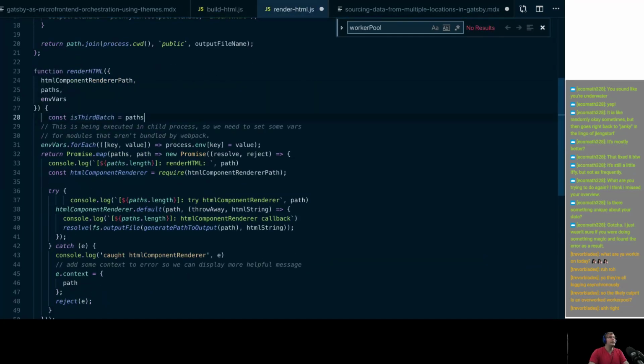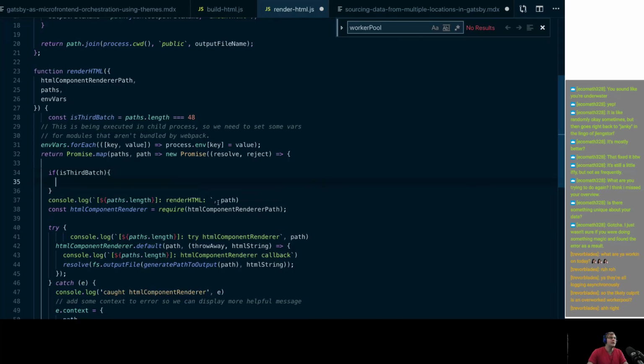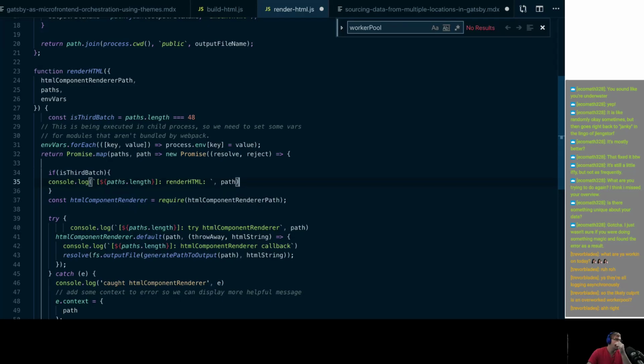What I'm going to do is third batch, paths dot length equals 48. And then inside of these logs, I'm just going to do like if is third batch, we log, and if it's not the third batch, then we don't. That'll at least get rid of all of the 50s and stuff like that.